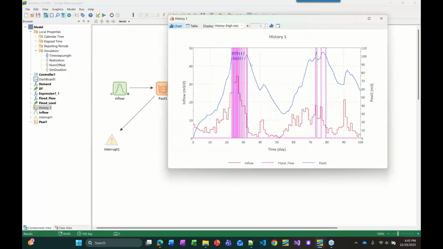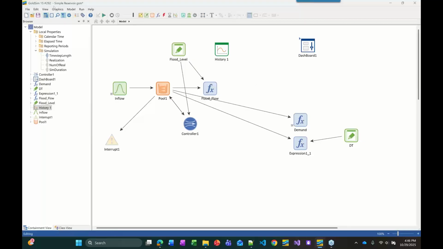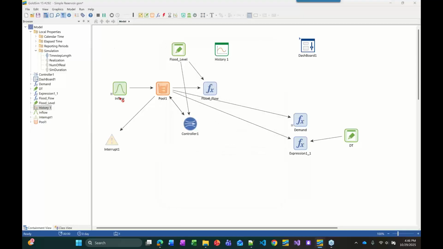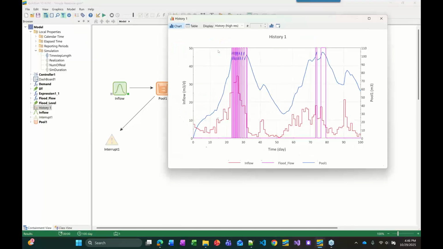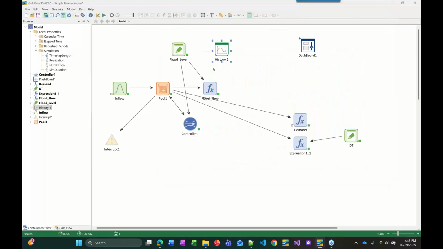And then we run that again. Now we don't have as many oscillations happening. We still have oscillations within a period of a day. But if I make the time step even smaller, let's say 10 minutes, and run it, the nice thing is it does not change the behavior of the model, not in the case of this control right here. We still have the same number of ups and downs. That didn't change at all. That's something that's really nice.